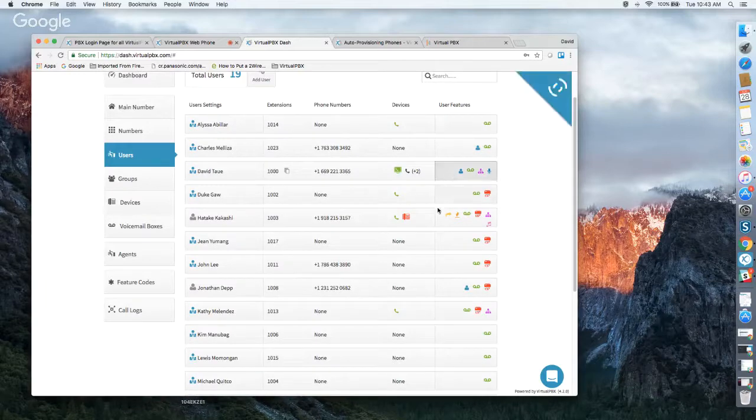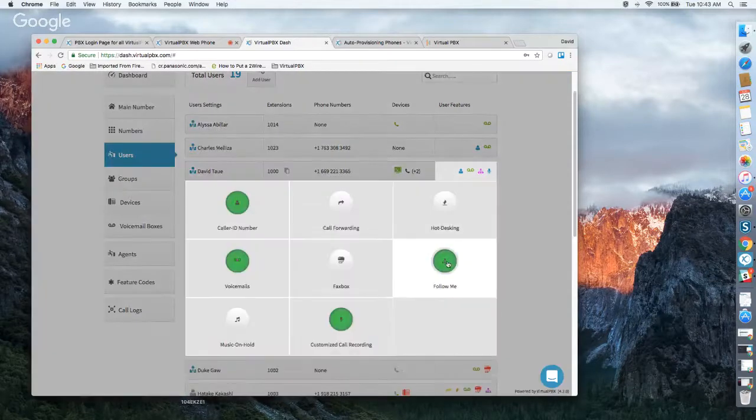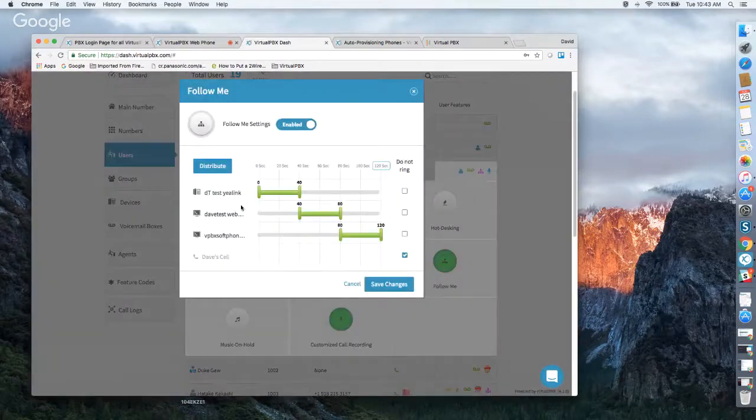You're going to go down to here. So follow me only works if you have multiple devices. And this allows you to determine when those devices are rung or how they're rung. Right? I can choose to say don't ring, or I can put it back in the system. I can have them all ring at once.